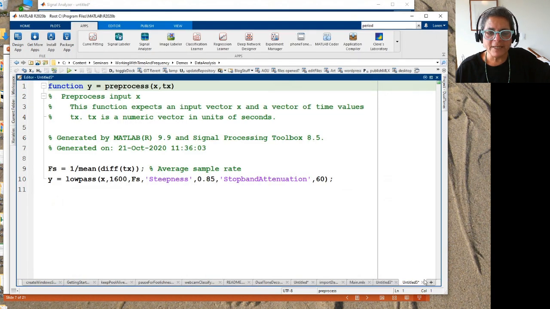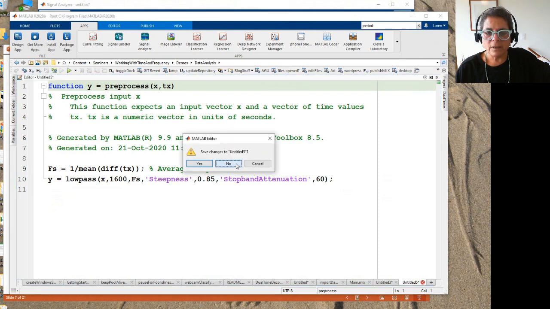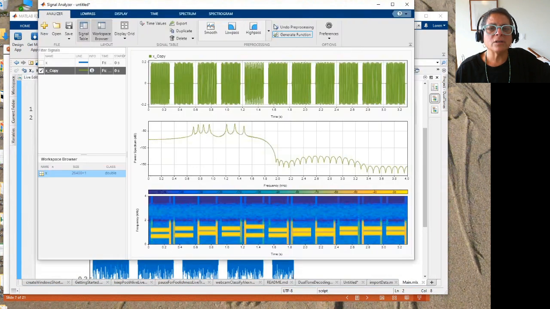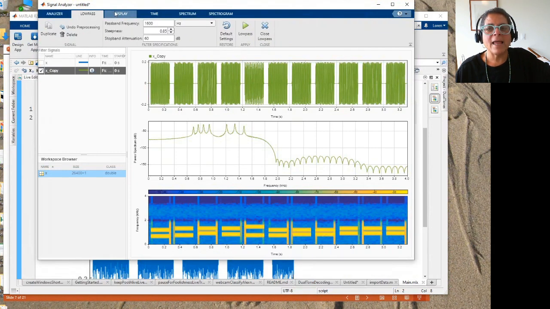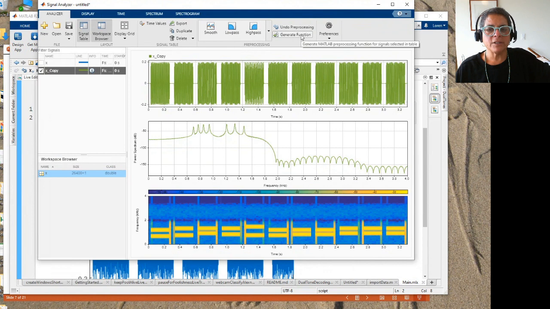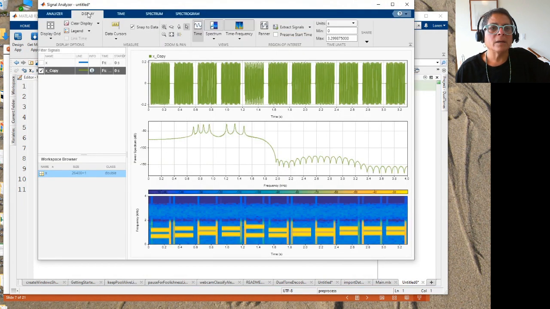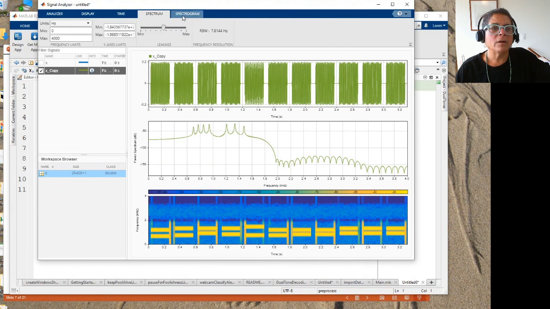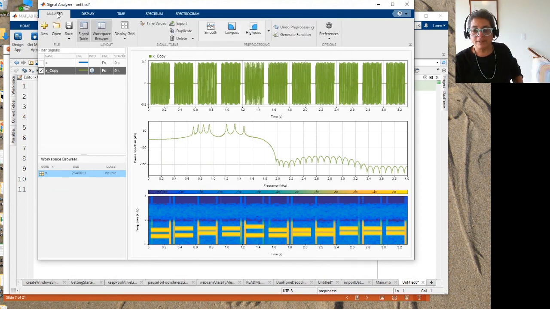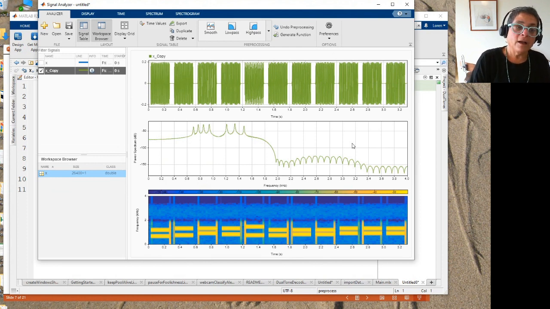It should be telling me that we're computing a periodogram, so that we could see the code for that. Oh, that's just for the pre-processing. Aha, close low pass. Now if I generate a function after I've done the pre-processing, no. Okay, I'll get it right at some point. Display, time, frequency, spectrogram. I'm not going to fuss with it, but the idea is that you should be able to get the code out that you needed, so that you can reproduce what's going on.